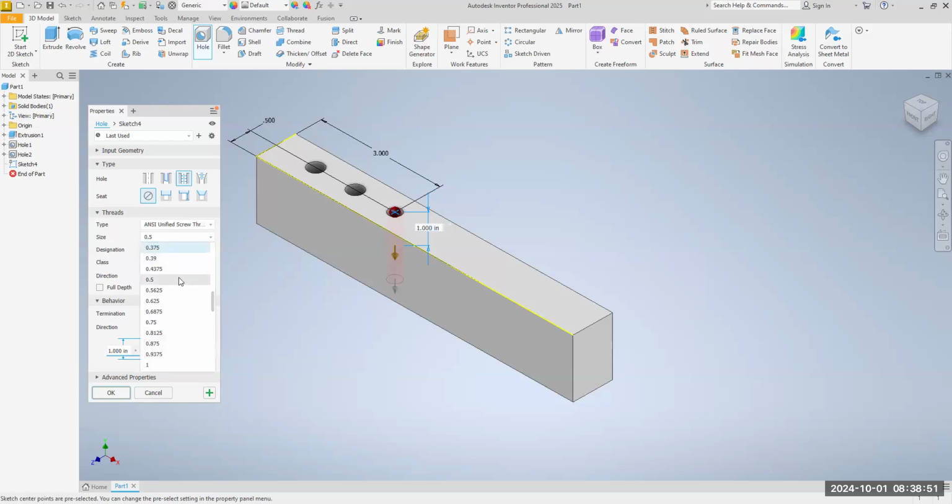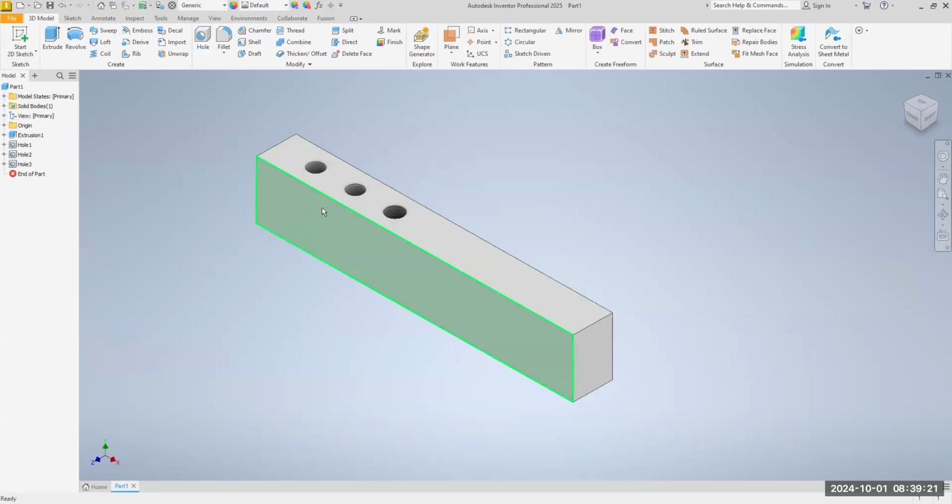You have to look at the drawing that I gave you, folks. It's 1/2-13. Half is the diameter, 13 threads per inch, and Unified National Coarse thread. The classification of fit is 2B, and I want the threads to go to full depth, and select OK.